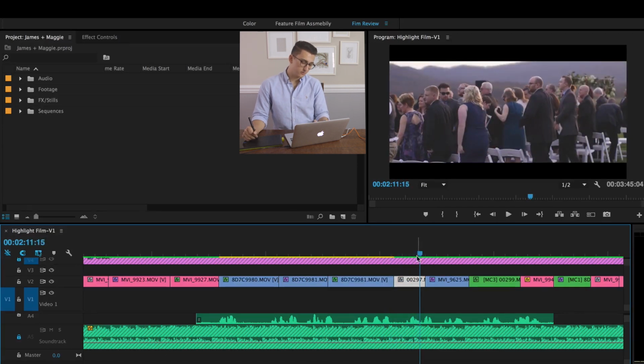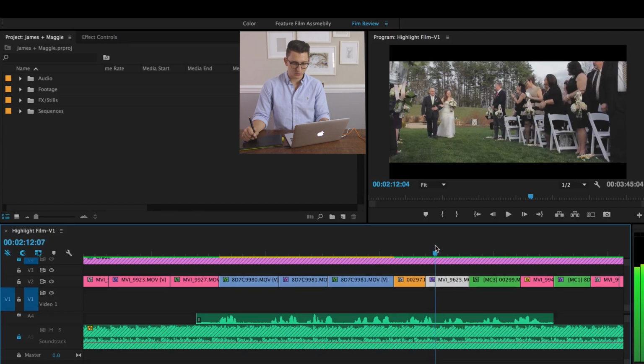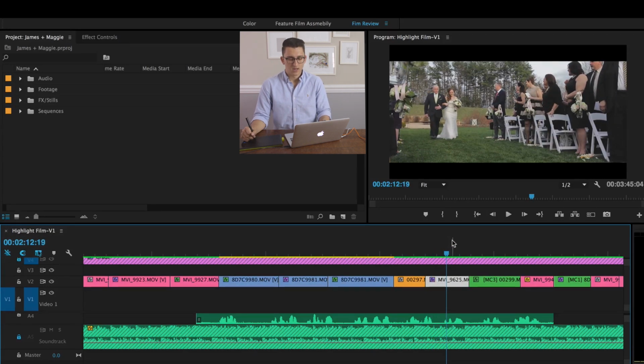So the reason that C100 was actually there on that tripod is because I wanted this shot of them standing. This is just a good, okay, here comes the bride. Everyone stands up. And this is a good way to cut from this Glidecam shot back here up to the next shot, which is this shot of her coming down the aisle.